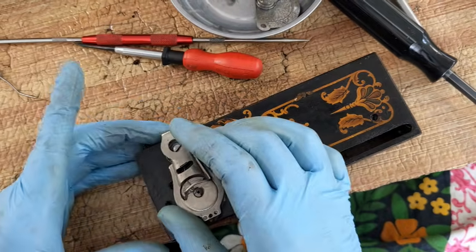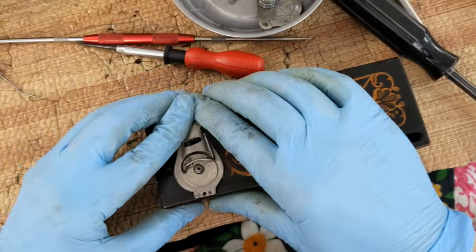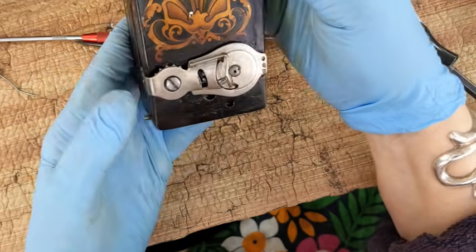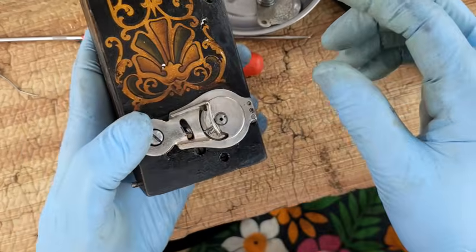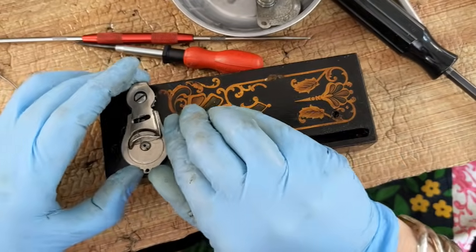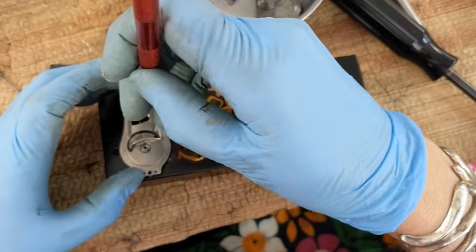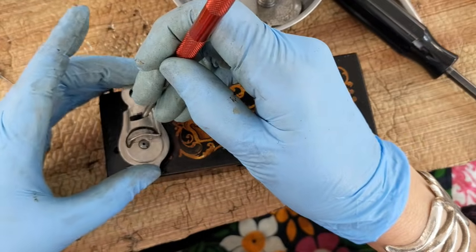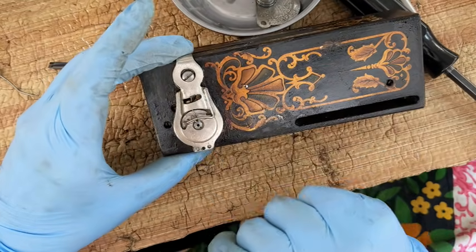So now that that is in place, I'm putting this end back over that little part that's popping out there and snapping it back on. Okay, so the spring, when I did that, my spring moved under my little lever thing. Hang on a second. I need to fix that. Let's try this one more time. This little spring needs to be over that finger. And this is the finger I'm talking about right there. Okay, now it is. See, there's the finger and there's the spring above it. Hopefully you can see.